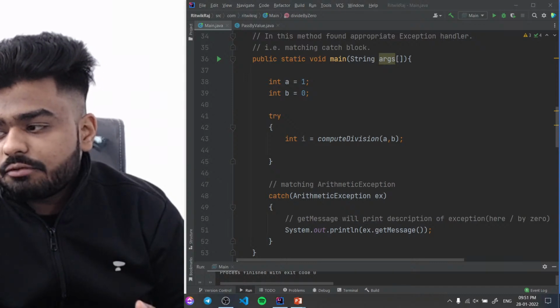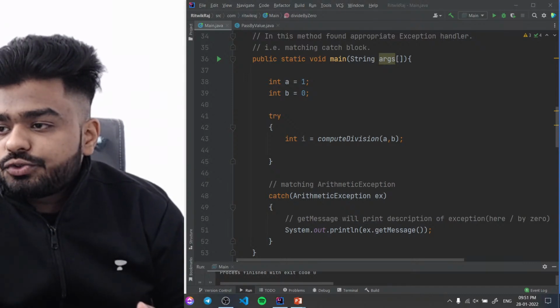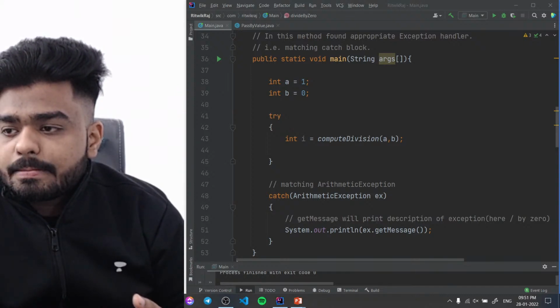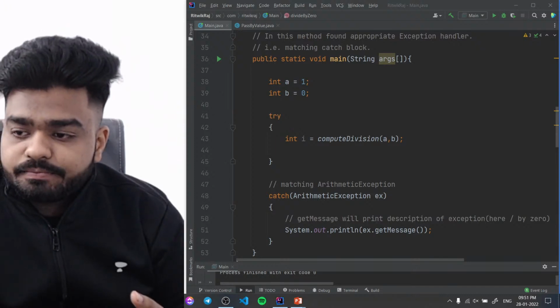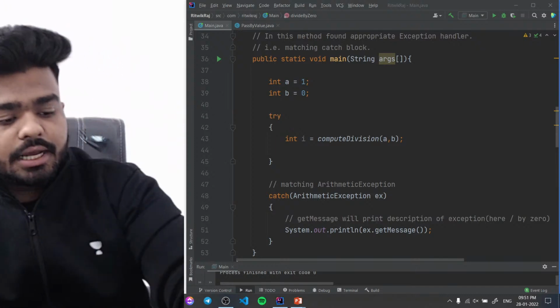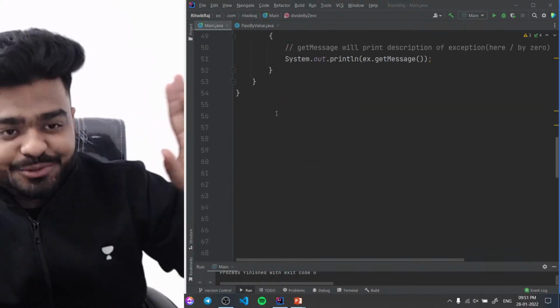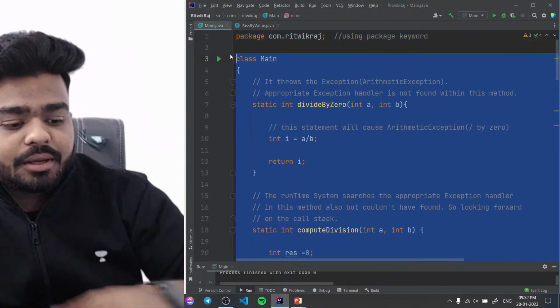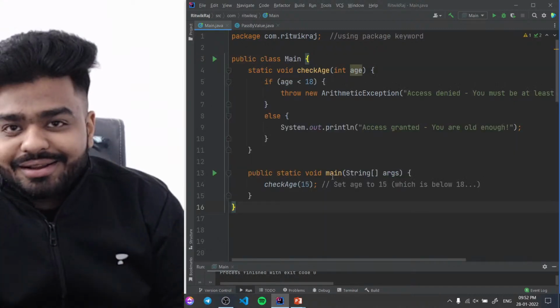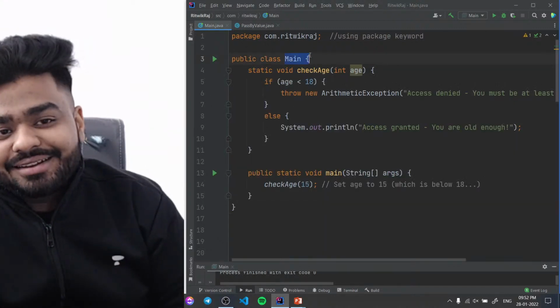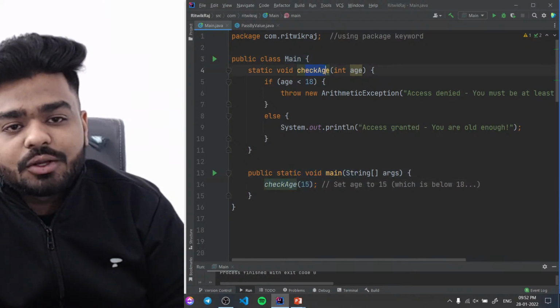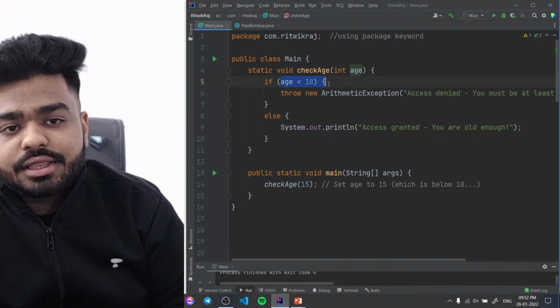एक और क्वेश्चन करते हैं, देन वी विल फिनिश दिस सेशन. ओके, इसको करते हैं. आई डोंट नो इफ यू कैन, इफ यू विल गेट कंफ्यूज और नॉट. लेट्स ट्राई टू सी, कुछ सीखने को मिलेगा. So we have here a main class and we have the main method. We are writing check age 15. Check age 15 will go here. Age का नंबर हो जाएगा 15. 15 is less than 18.